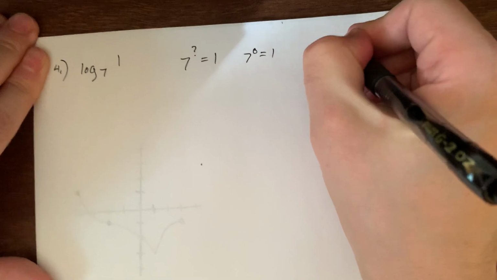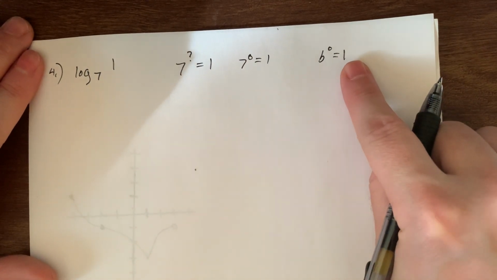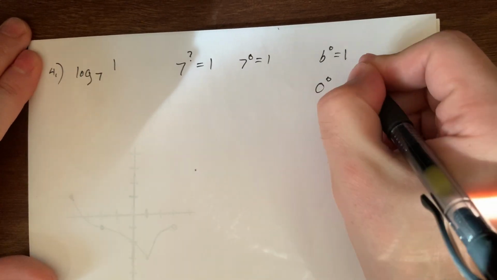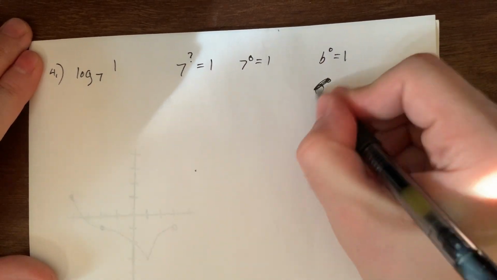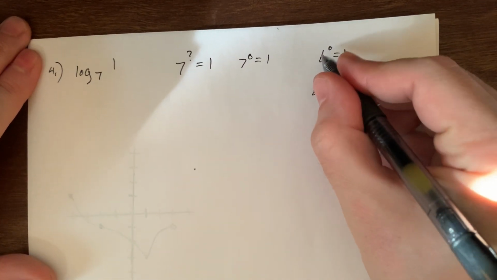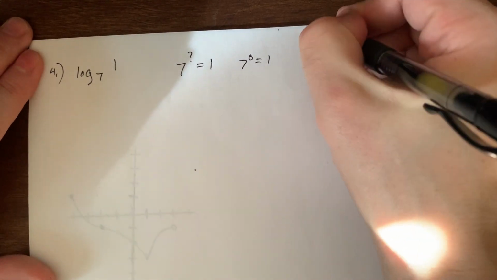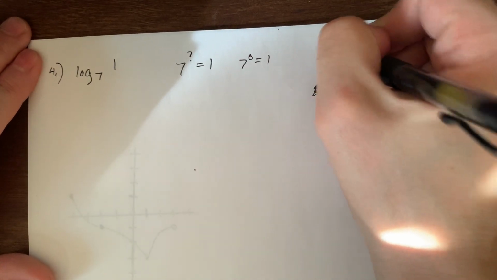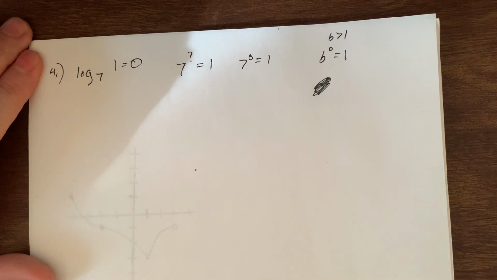That was one of our generic properties that we discussed for exponentials. Now, 0 to the 0 is something completely different. That's an undefined property. That's a pretty hard calculus problem. But we've already established that our b will always be a number bigger than 1. So in this situation, knowing b will always be some number bigger than 1, anything to the 0 power equals 1. So this answer is 0.